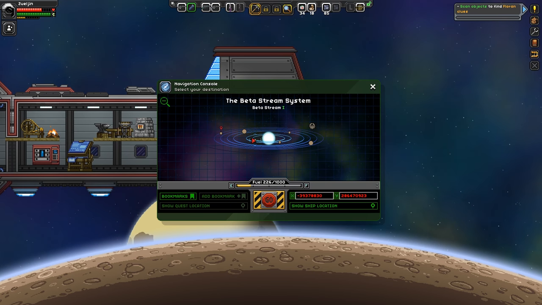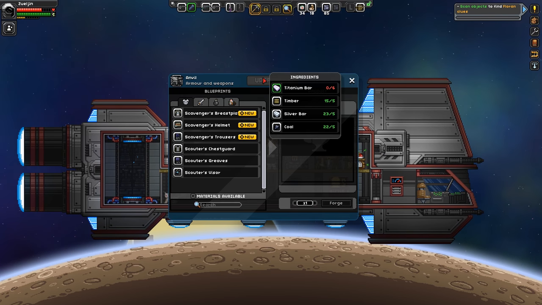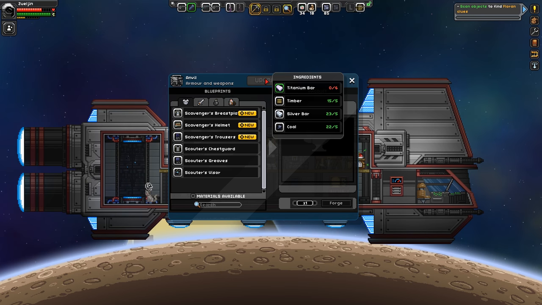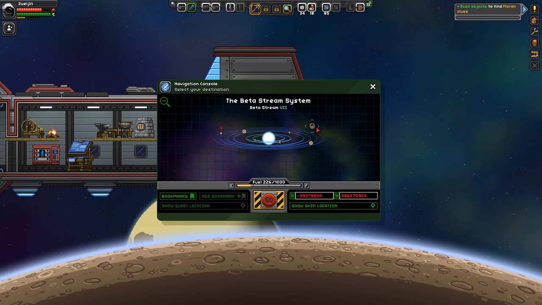Alright, so I'll tell you what, let's check the star map here and see where we can go. We've already been to a few places in this solar system. Let's check my anvil first to see. So upgrade is locked right now because I need titanium bars. For titanium bars, I would imagine that I'm going to need to mine titanium, and I haven't found any of that yet.